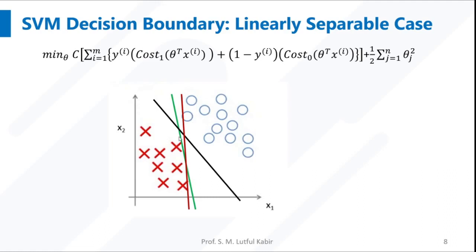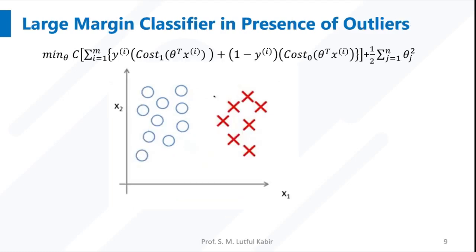Because this boundary keeps the two sets of data away from one another. This boundary, we can say, is the most efficient one. And this is most efficient because this creates a margin: this particular data is separated from the decision boundary with a margin, and this set of data is separated by this line with another margin. So these are called the margins. So sometimes support vector machine is called a large margin algorithm. We'll talk about this later on.